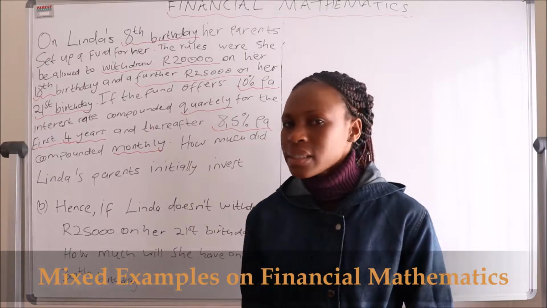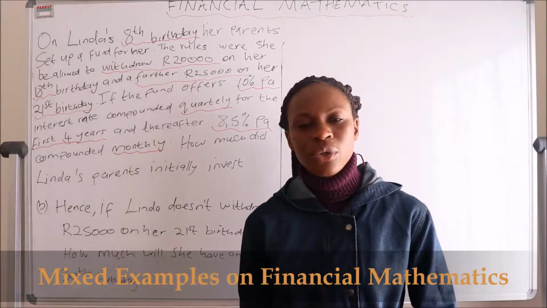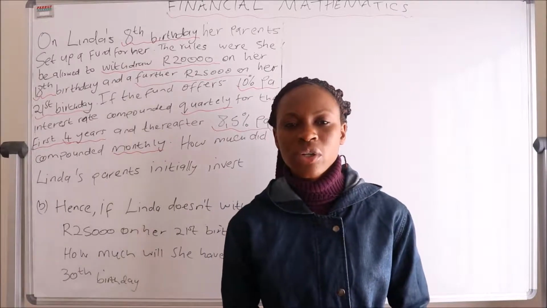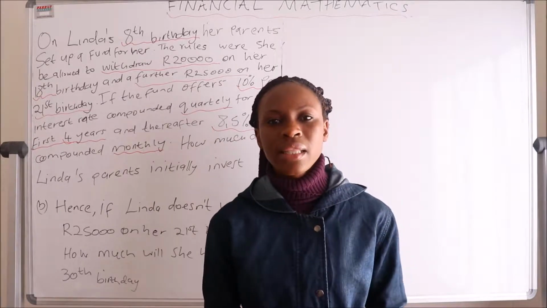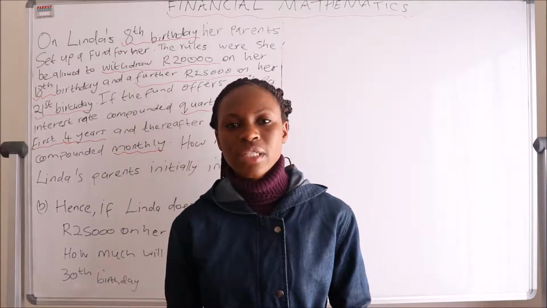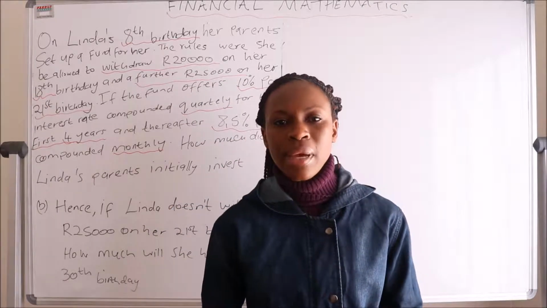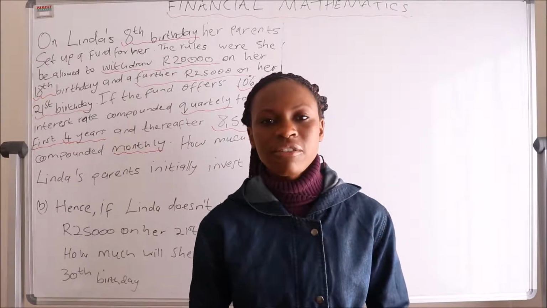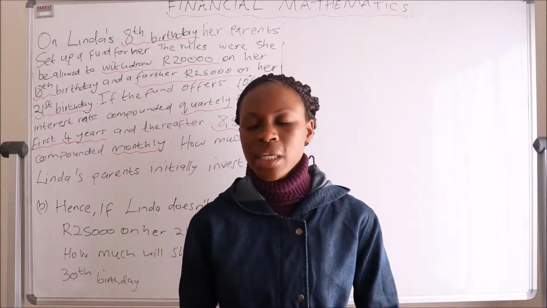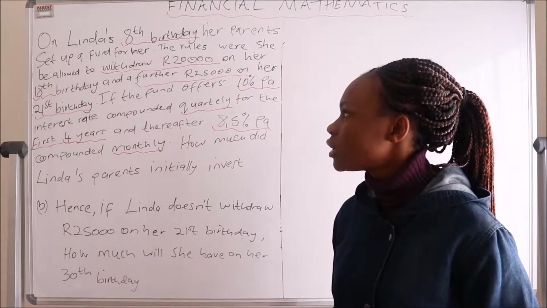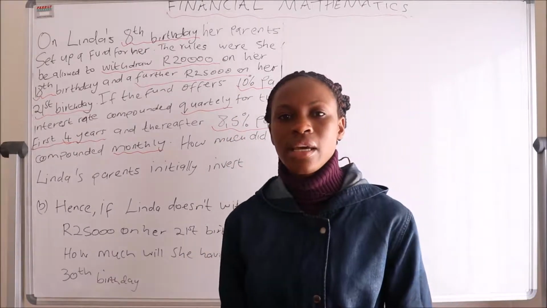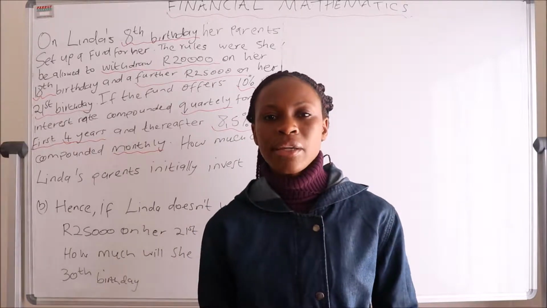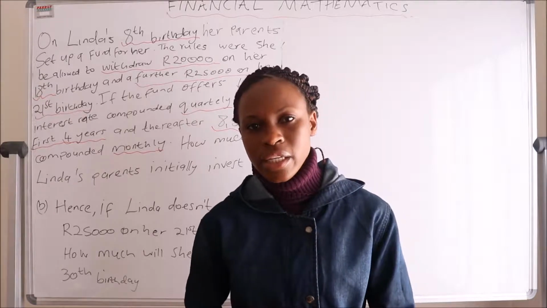Remember, in our previous two lessons we were dealing with the effective and nominal interest rate. Just a quick reminder: the nominal interest rate is the interest rate that you are being quoted at the bank, and the effective interest rate is the interest rate that you will receive after the compounding period has been added. Here we will go straight into a question and see how to answer this example, especially those that need a timeline to be answered in an easier way.